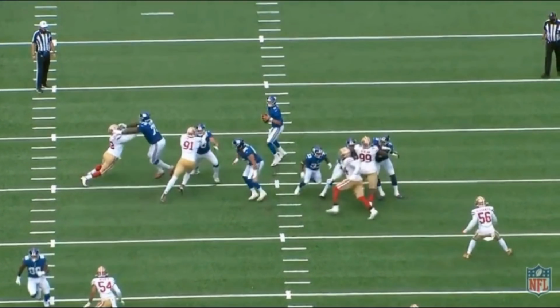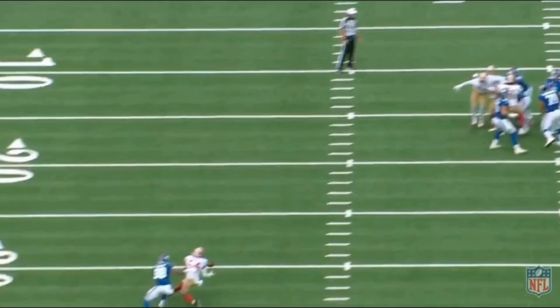Now the pass protection is pretty good here, but for some reason Jones throws this ball behind the receiver. So Fred Warner has to come back to it a little bit. And it's actually kind of a fortunate break for the Giants, because if this ball is right on target, I think Fred Warner's taking this thing to the house.